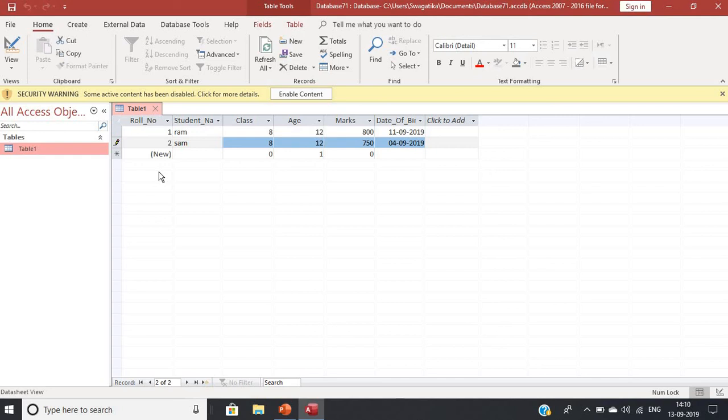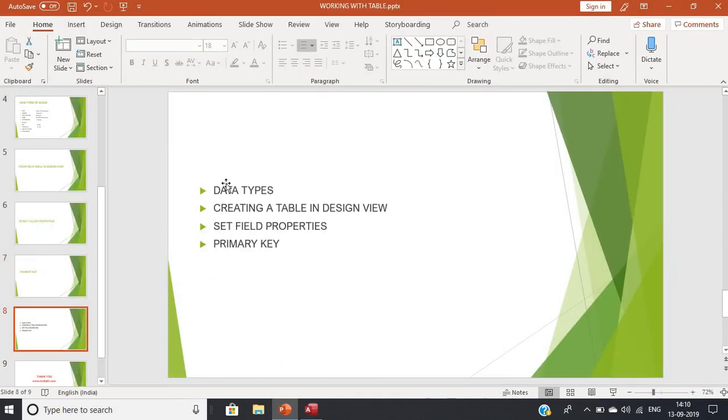Like that, the database stores the information already.